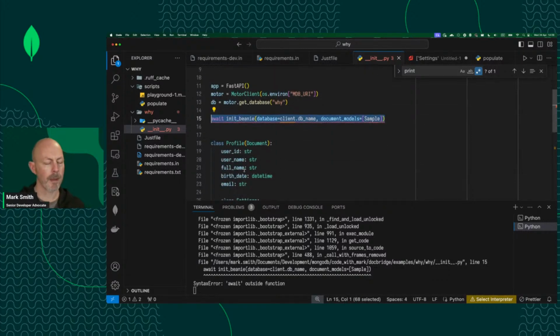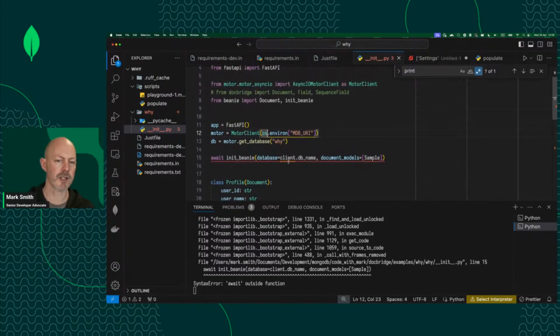You know what? This comes really nicely to how to initialize your database correctly. In a FastAPI application, you shouldn't really initialize your application at the top level, especially in an asynchronous application, because you can't use await at the top level. So I kind of need this to be an asynchronous function that gets called on startup.